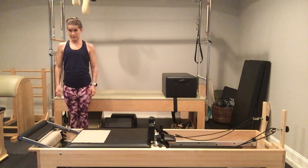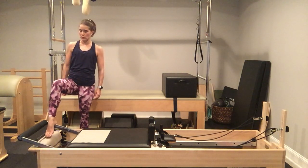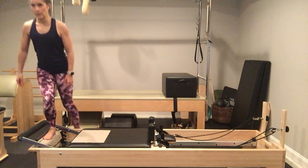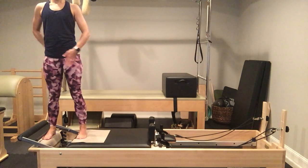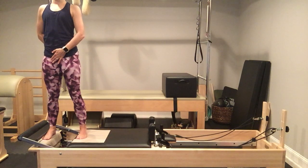I'm going to step up onto the standing platform, not the carriage, with my right foot first. From there, I'm going to step up and place my left foot on the carriage near the edge. I'm going to make sure that my spine is neutral, my pelvis is neither tucked nor tilted.